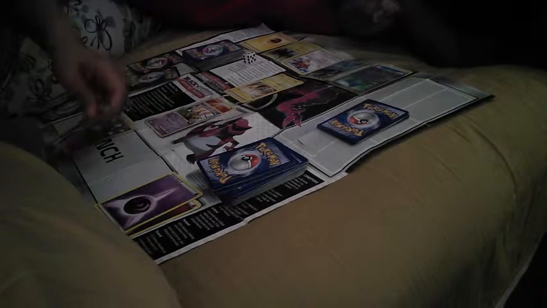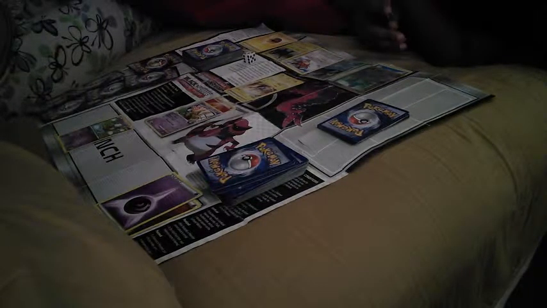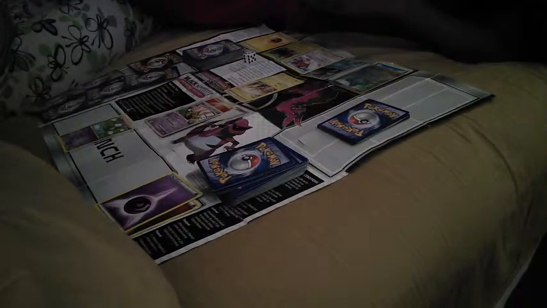Oh, Mom, do you have any trainers? You can use one, just read it. Don't bend it. What does it say? Draw three cards. Read it out loud. Draw three cards. Alright, so put it in your discard pile and draw three cards. Right here? Yes. Okay. And take three.